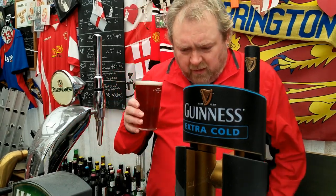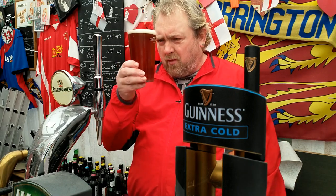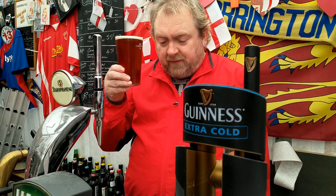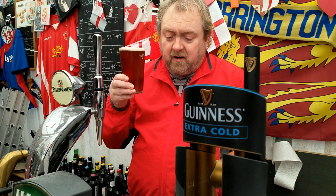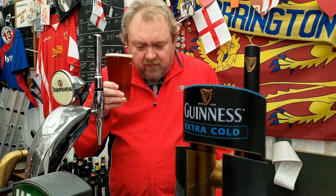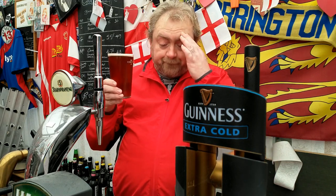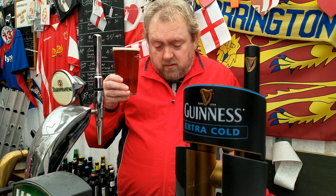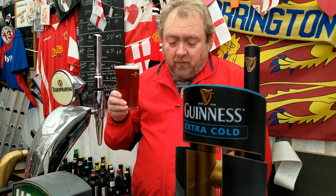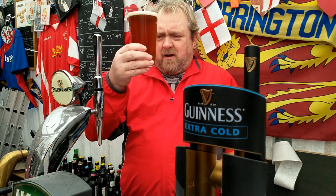Jim's brew — the recipe I had to work to was 2.8 kilos of pale malt, 60 grams of chocolate malt, 20 grams of East Kent Goldings at 4% and 20 grams of Fuggles at 4% at 90 minutes, and 17 grams of East Kent Goldings at 4% at 15 minutes, plus one Whirlfloc, yeast nutrient, and 360 grams of white sugar, 80 grams of light brown sugar, and 14 grams of East Kent Goldings in a 20-minute whirlpool. I used the Nottingham yeast on it.